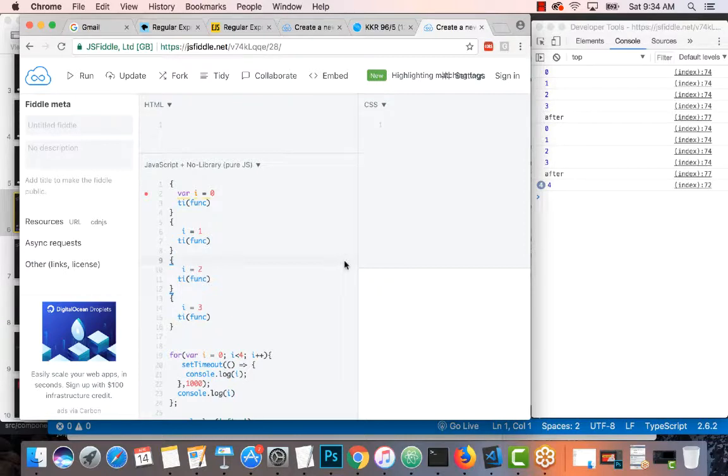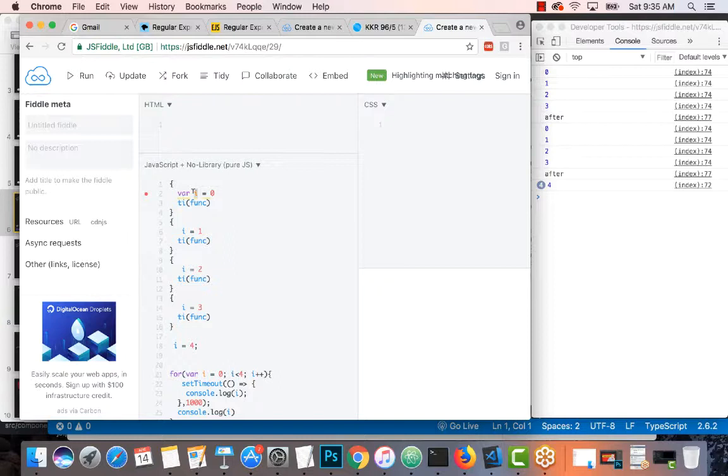And the last one also, there will be i plus plus, so it will be i equal to 4. Right?